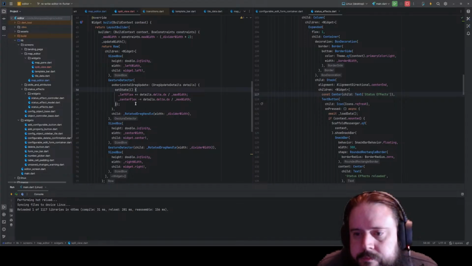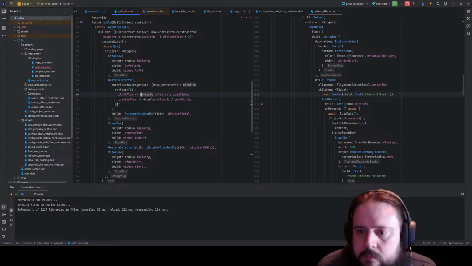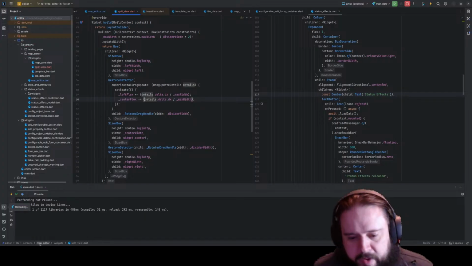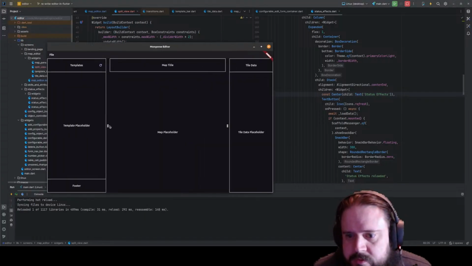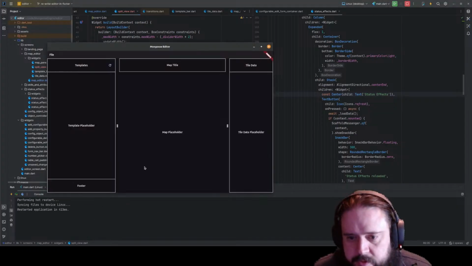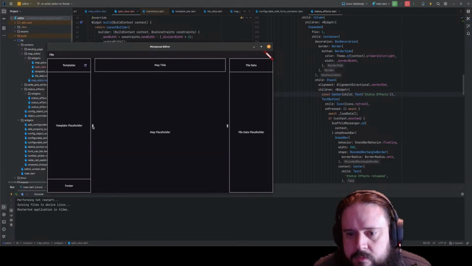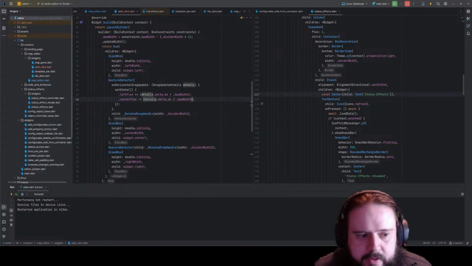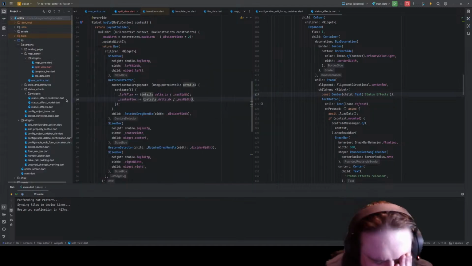Oh, you know what? Did order of operations just bite me, perhaps? Let me reload just to be sure. Maybe a little bit, but not completely. Okay. So we've got a couple issues to tackle.